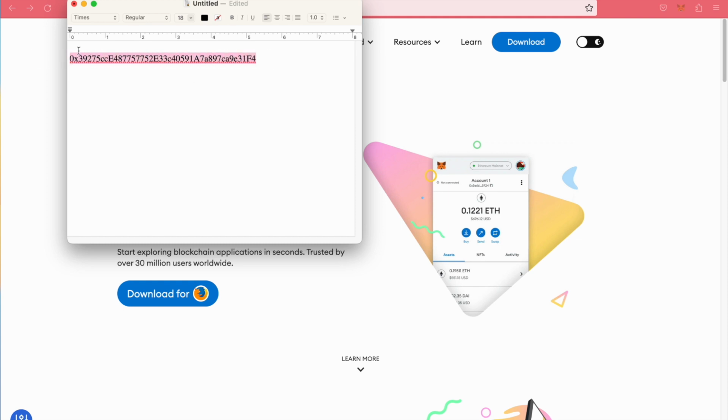You never want to type it out individually. It's always better to copy it. This is your public address. So if you need to give it to someone to send you some cryptocurrency, or use it to send yourself cryptocurrency from a centralized exchange, this is the address that you would use for your MetaMask.